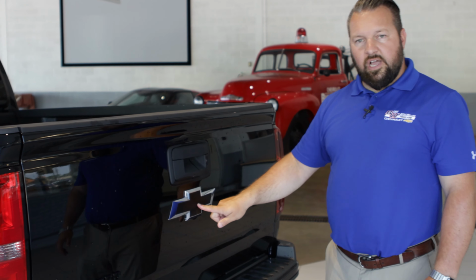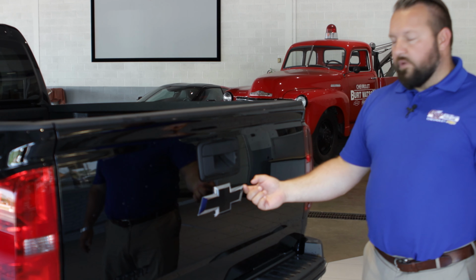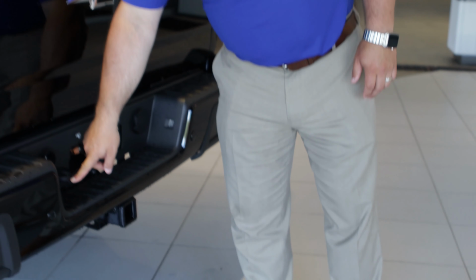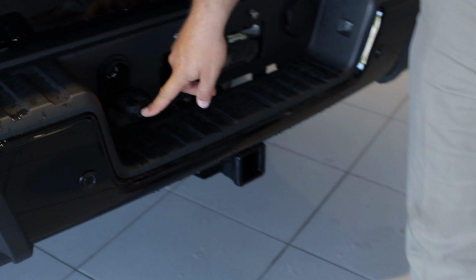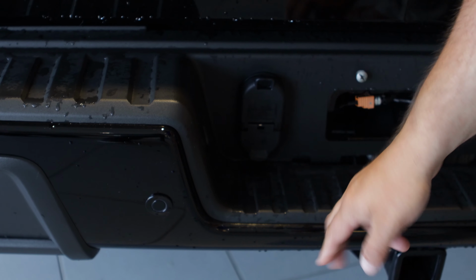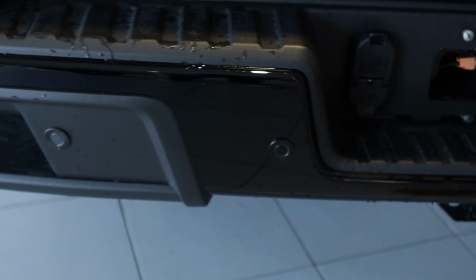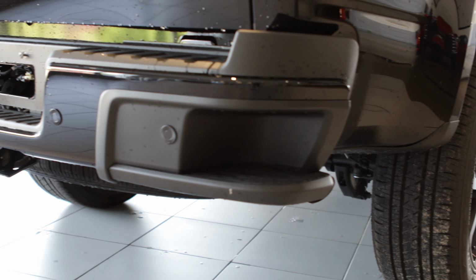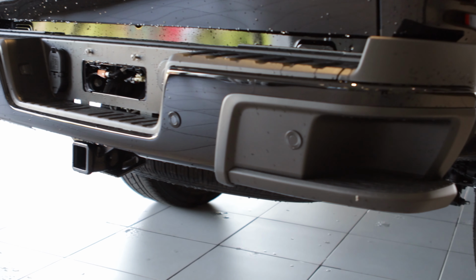So Chevrolet bow ties are black, locking tailgate, rear camera mirror, 7-way plugs with the trailer brake controller, so you can hook up to a travel trailer or a large boat that has trailer brakes and it's ready to go. 4-wire flat. It does come with the backup sensors to be able to tell you if you're going to bump into something. Of course, a 2-inch hitch ready to go. Hitch and wiring, including the transmission cooler, is all included in order to get that high 7,000 pound towing capacity.